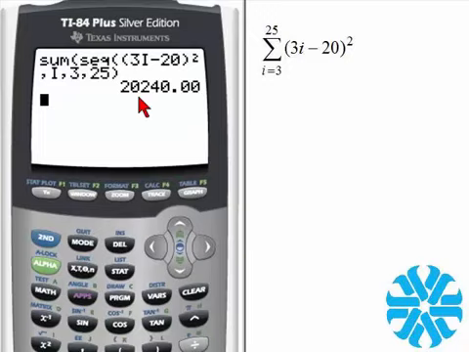So our answer is 20,240, and you can see that we're getting our answer to 2 decimal place accuracy.